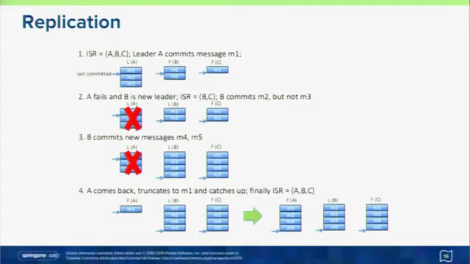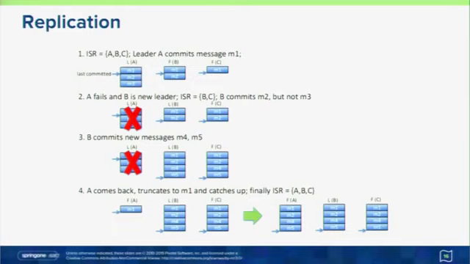Yep. So what you're saying then is for M2, there was never an ack that came back to the producer. So from the producer's perspective, M2 failed, but it's actually there. So if it tried to retry, you would have two equivalents of what's in M2. Is that what you're saying? Yeah, so the question is, if the producer got that failure, it's going to want to retry, and then when it writes M2 again, there would actually be a duplicate. Yes, there would be a duplicate.